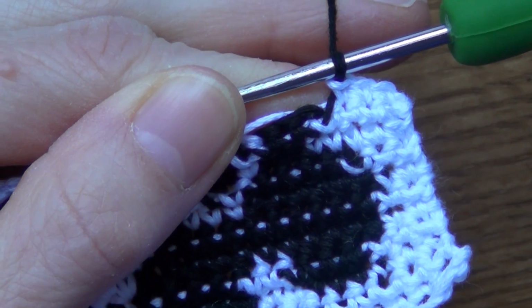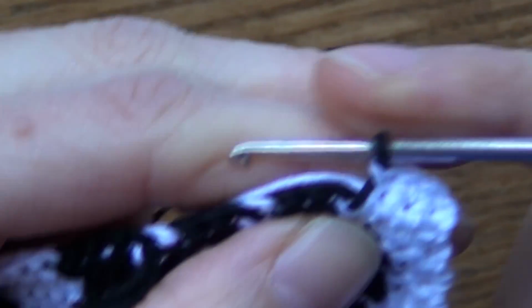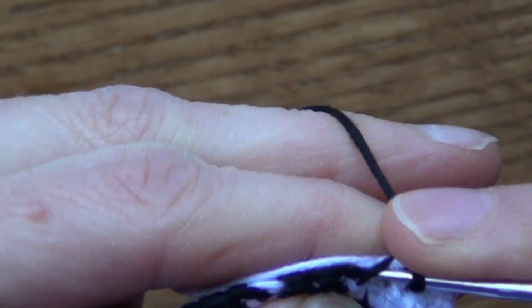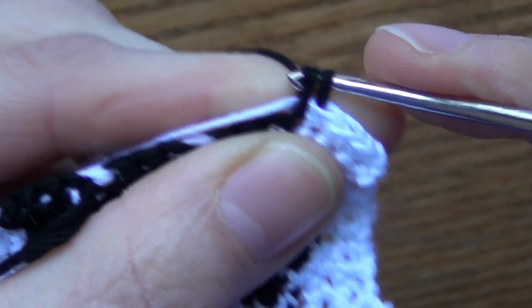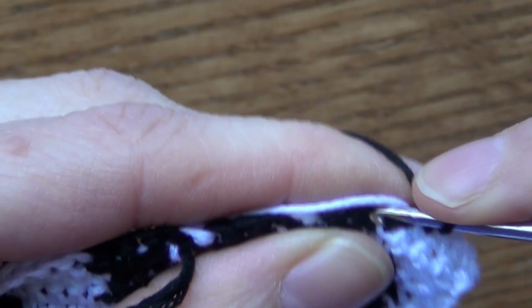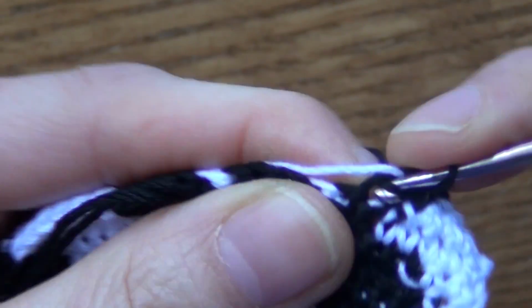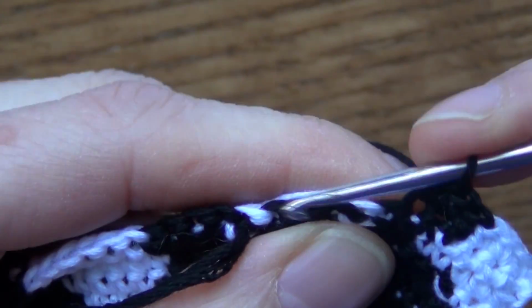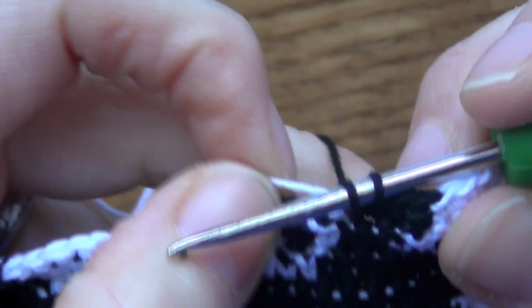So I thought I'd just show you. Now I'm on row 10 and I did 3 white and now it's 4 black. So I like to go under this part there and do 1, 2, 3, and then 4 black. Okay, so now because this is the end of the 4th, I've got to change my color to white.